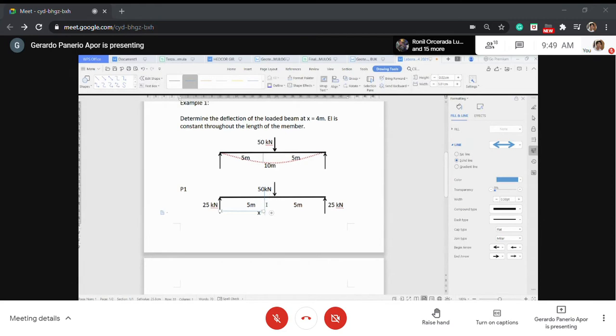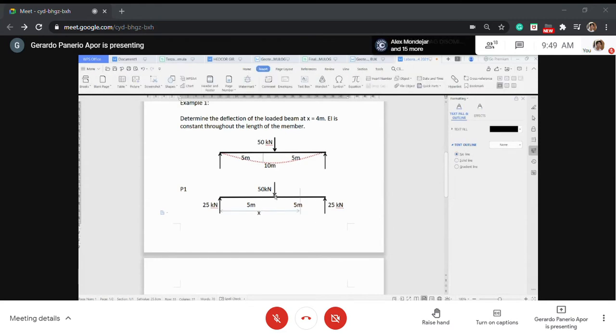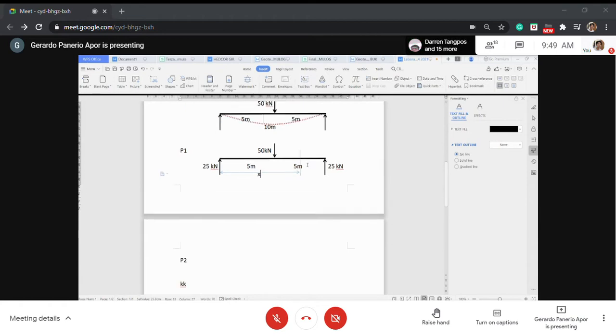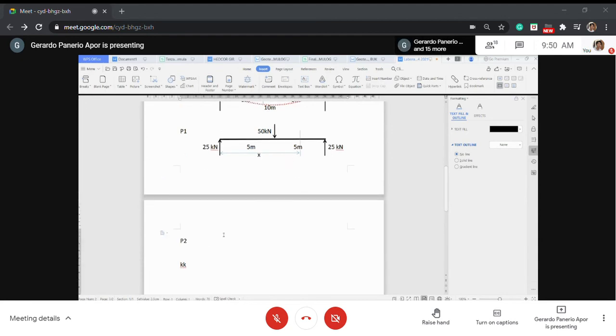So if I'm going to put my cutting line here and make this as my x, that means that I have already considered 50 kilonewton in my equation. And going further from this point to the other point, there is none. There is no one that will obstruct. There's 25, but 25 happens to be at x equals L, so it's not really important. So that means I can make my moment equation from there. From there I can make a cut, and then paste here.